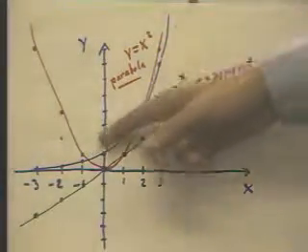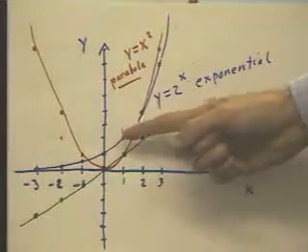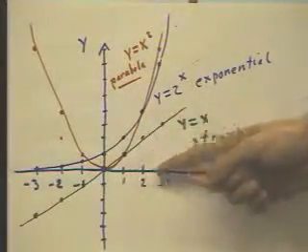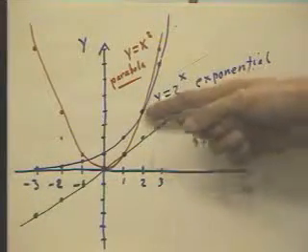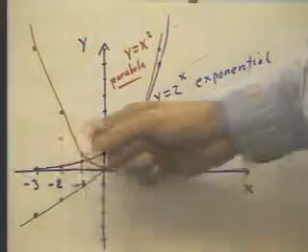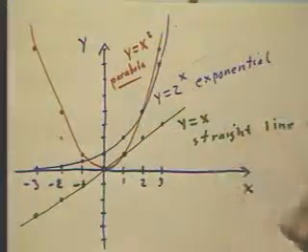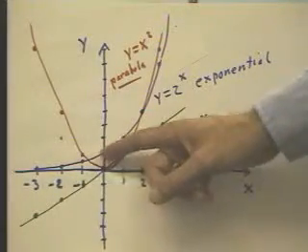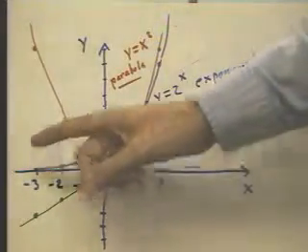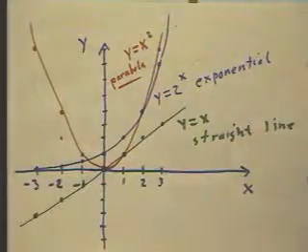As we come down along the exponential toward the x-axis, we see that the graph gets closer and closer to the x-axis. Every time we move over 1 unit, it gets half as big. So it's always moving twice as close to the x-axis. Here it's 1 unit, 1/2 unit, 1/4 unit, 1/8 of a unit. It's going to continue moving closer and closer to the x-axis, but never touch it.